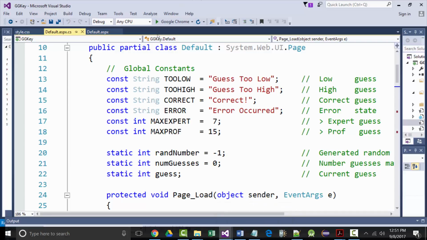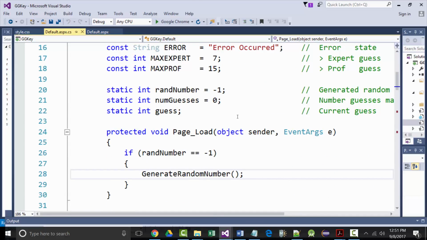All right. And like you, I had problems when I first ran it. Sometimes it would work and sometimes it would be a little funky or whatever. But I want to call the generate random number, but I only want to call it once. I don't want to keep calling it and calling it and calling it. And I think, Evan, you used like a label or something, which was fine. There's a lot of ways that you could do this.